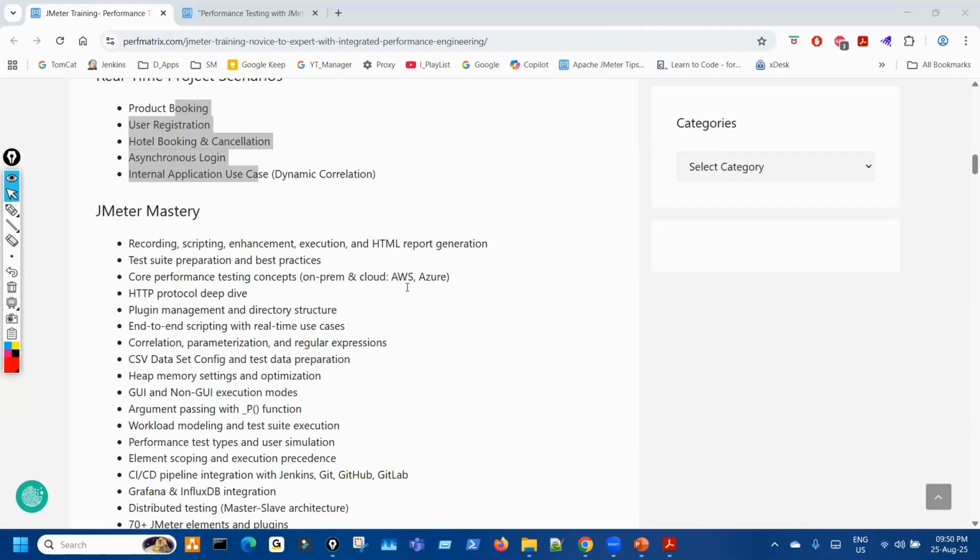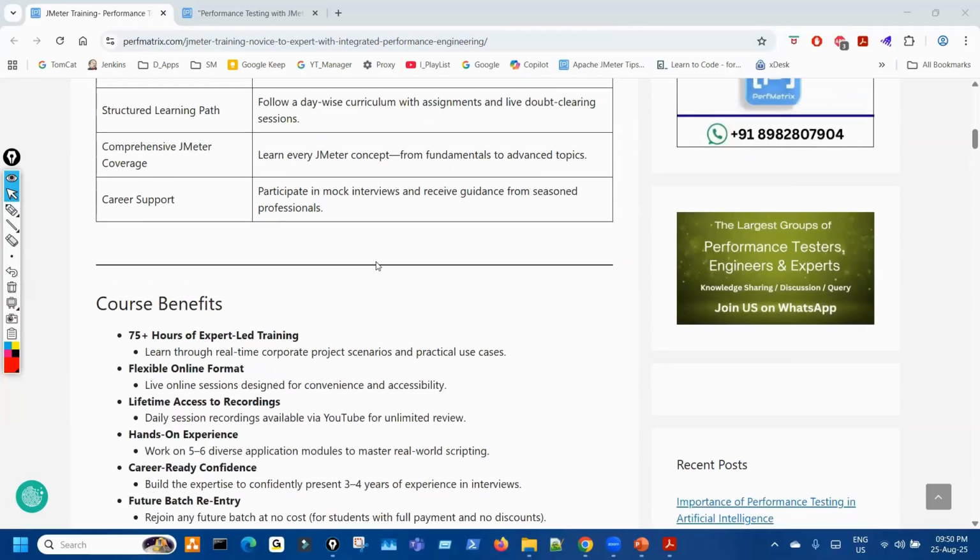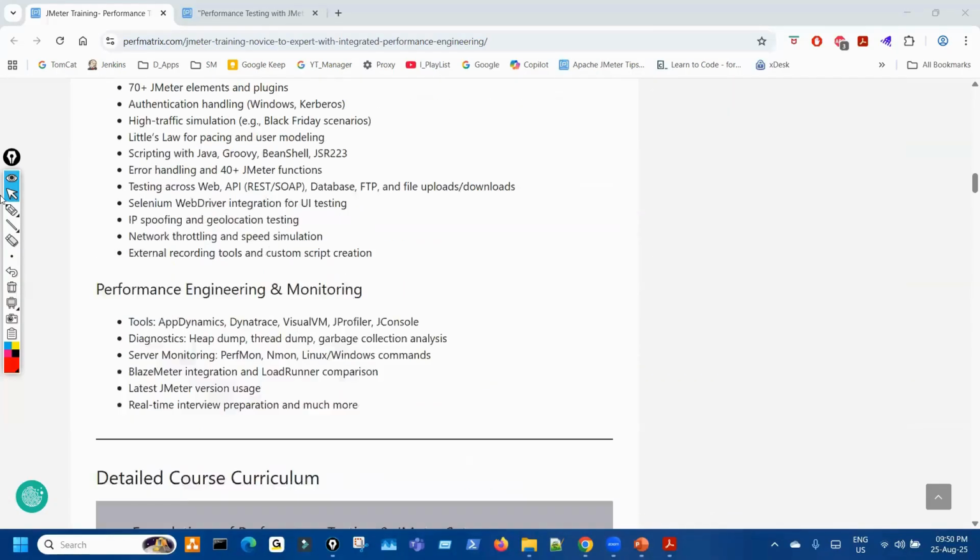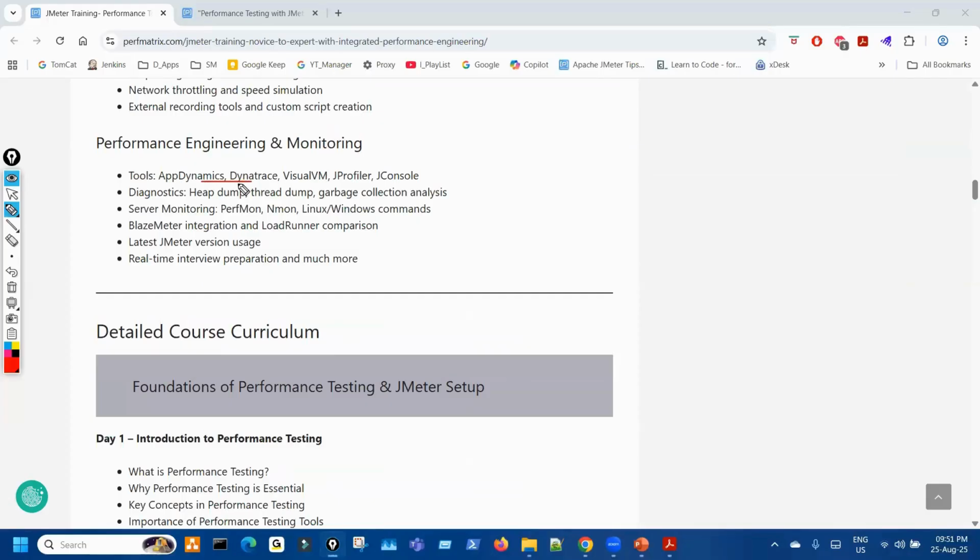Dynatrace is a paid tool, so that's why we also have some open source tools in monitoring. I have worked with Dynatrace. Both are paid, but some organizations use them, so we will get an idea of how to use them. Then there are some open source tools, and we also have direct tools to use for server monitoring. Many times in an interview, people will ask: suppose a client wants cost cutting, as I said, always happens. Many projects do not want to use paid tools because the license charge is very hefty.